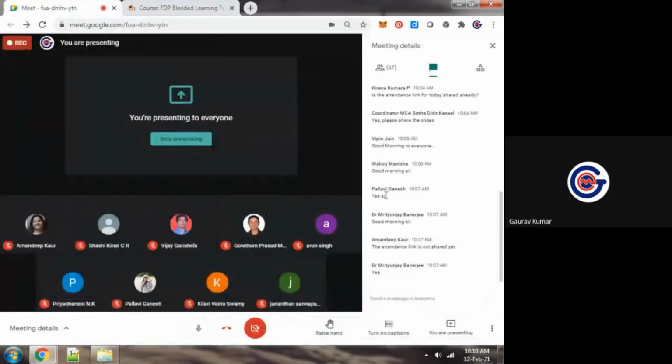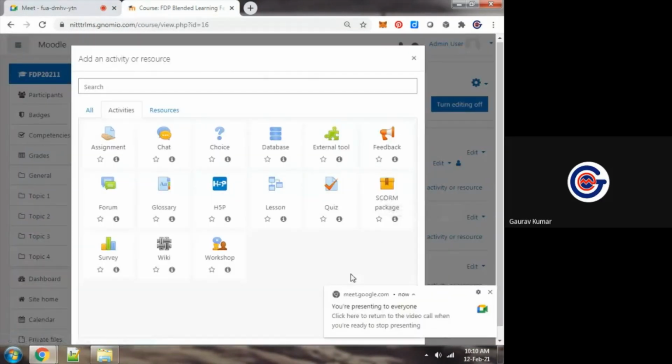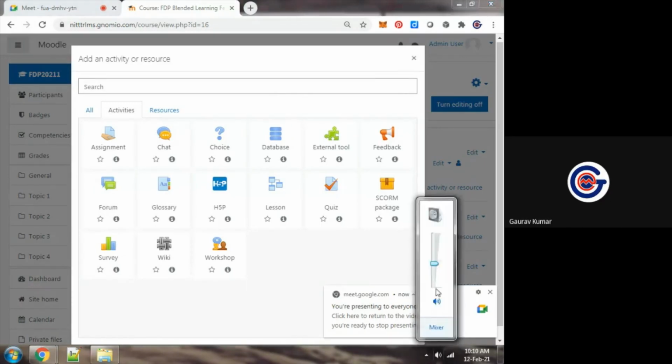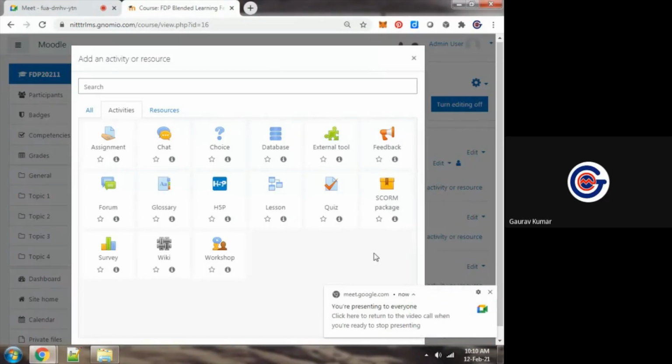and students are able to view that assignment. Students are able to respond to that assignment. After receiving the assignment from students, the teacher will view it, evaluate it, or marking will be done. Then obviously after marking of that assignment, students should be able to view it. So it is multi-way communication.